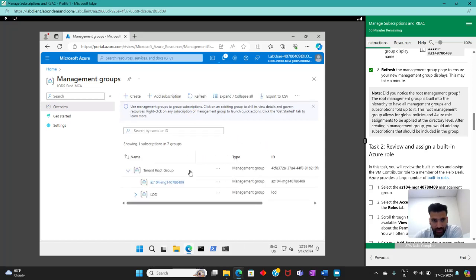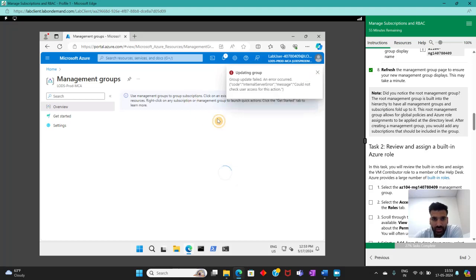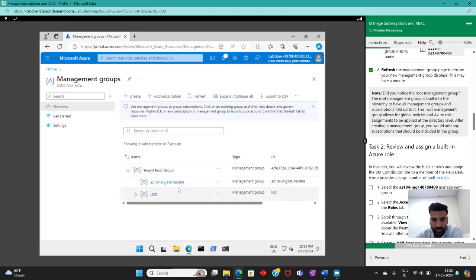So it's still creating. Yeah, the management group AZ-104 is created here. Why is it showing an error? We'll figure it out, because the management group is already created.